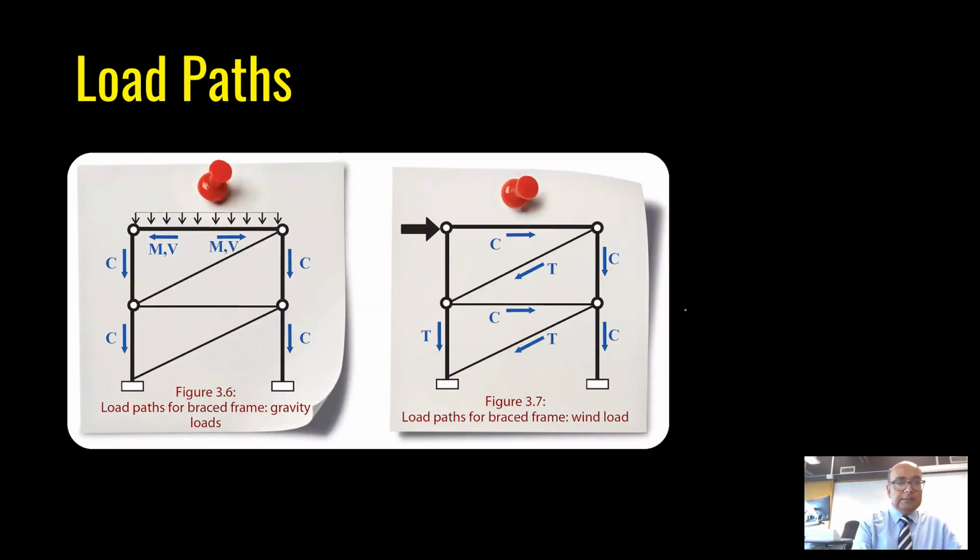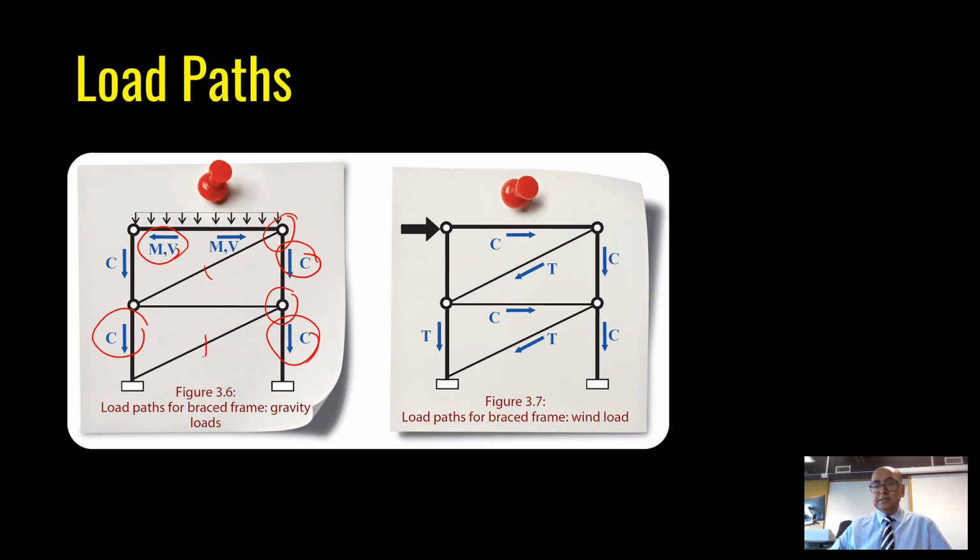The fourth example is the load path for a braced frame under gravity loads. Now, the key difference here is that the joints are pinned, and a pin cannot transfer any moment from the beam to the column. So from here, moment and shear will take the form of compressive load in the column. Again, compressive load is being transferred in these columns. But the main thing to note here is that these bracing elements are not taking any loading at all. The reason is that the entire load is gravity load. There is no horizontal load applied in this frame, so bracing will not do anything.